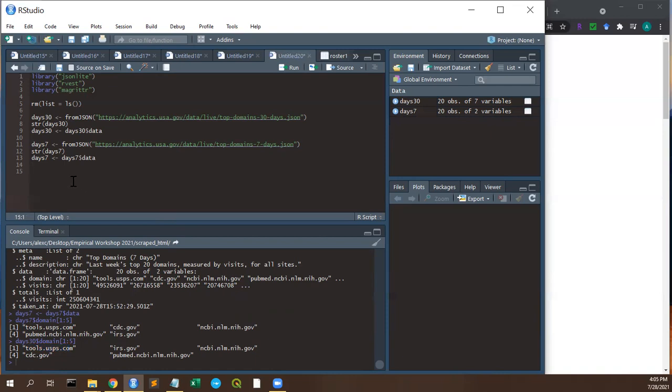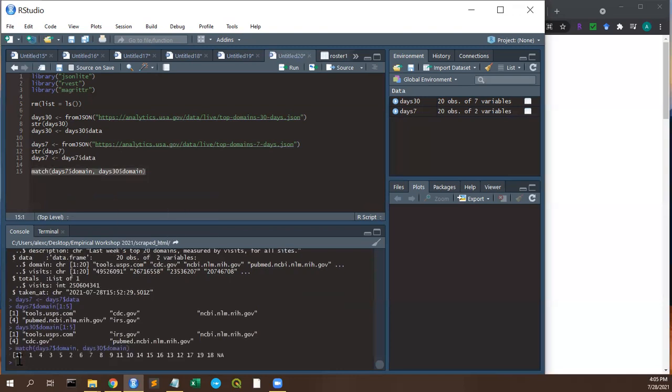So we're going to have to use that match function that we were talking about a day or two ago. So we're going to use match, and we're going to do days7 domain, and we're going to match this into days30 domain. With match, we got pretty much all of them, but they are slightly out of order, as you'll see. Except we can't match this last one.